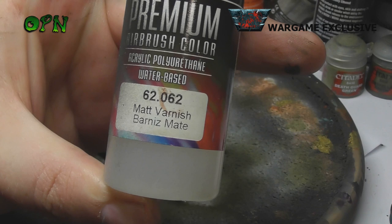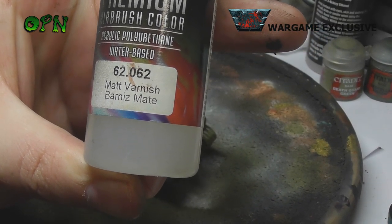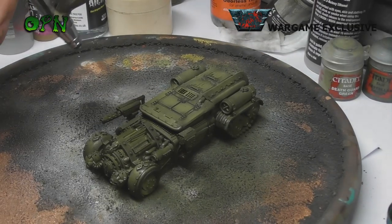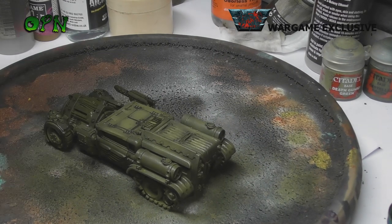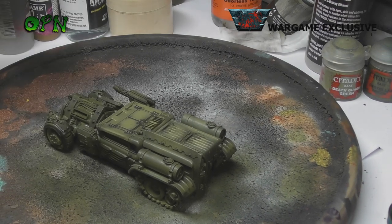After allowing the wash to dry, we're going to come in with Vallejo Premium Color Matte Varnish. I highly recommend this matte varnish over other Vallejo varnishes, as it's really thin and sprays beautifully out of the airbrush. Highly recommend this matte varnish in the Premium Color line.